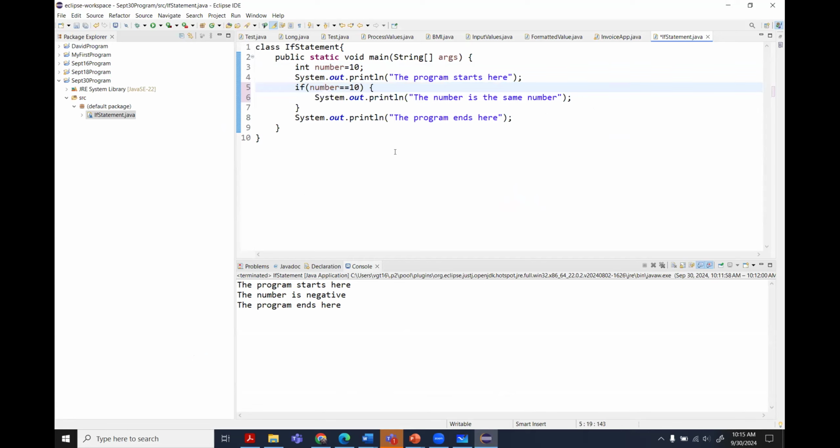When I say not equal to, if number is not equal to 10, can anyone tell me what would be the output? When I include this operation, this particular expression means not equal.